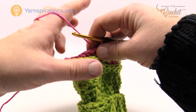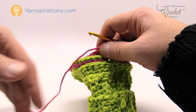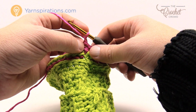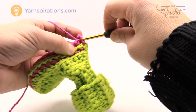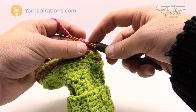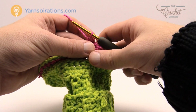So let's begin. We're going to go with 4th round. In 4th round we're going to start getting smaller as we start creating the bottom of the sole. Okay, so let's begin. We're going to chain 1, and it says single crochet 2 together over the first 2 stitches. So in the first stitch we're going to yarn over, pull through, and in the second stitch yarn over, pull through. You'll have 3 loops on your hook. You're going to pull through all 3.